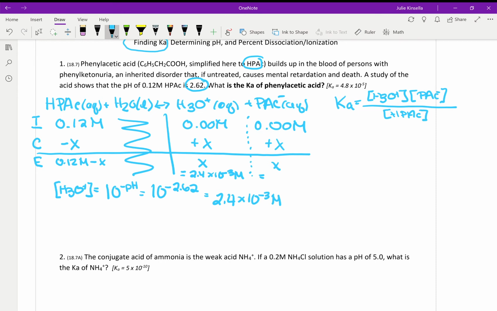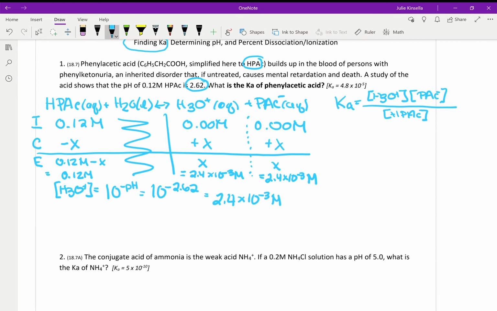And our negative ion. And then for our weak acid, and this is going to happen with all of our weak acid calculations, we are going to make that assumption that x is much smaller, less than 5% of a change from our weak acid. So we're going to simply make that assumption that this is going to remain as 0.12 M. And if we do the calculation, we're going to see we get the same thing here.